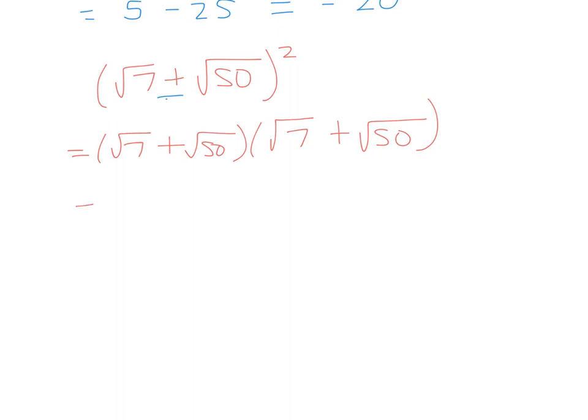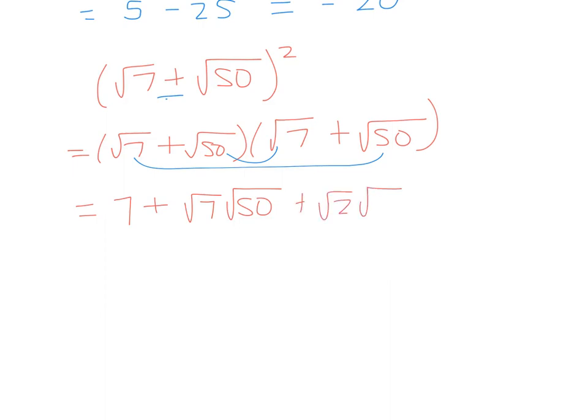Multiplying the square root 7 times square root 7 just gives us a 7. Square root 7 times square root 50, I'm not going to try to do that multiplication. We'll come back to that. Let's just write it like that. That was the outer. And now we do the inner, and we get another term that's identical to that, so plus square root 7, square root 50. And then the last term, square root 50 times itself, is just a plus 50. Simplifying what we have here, we can add the 50 and the 7 for 57.